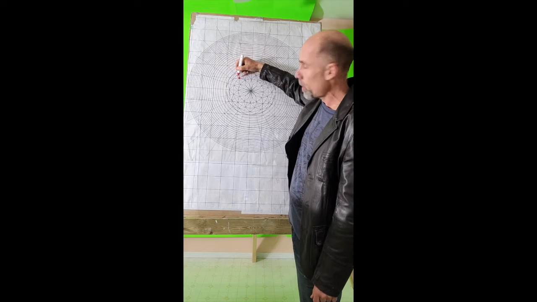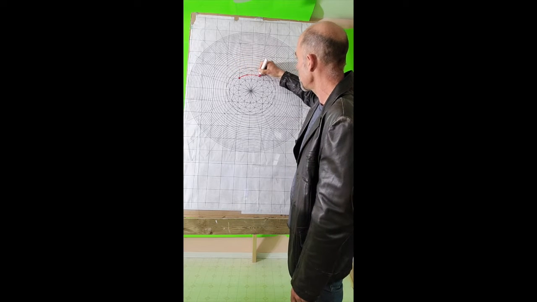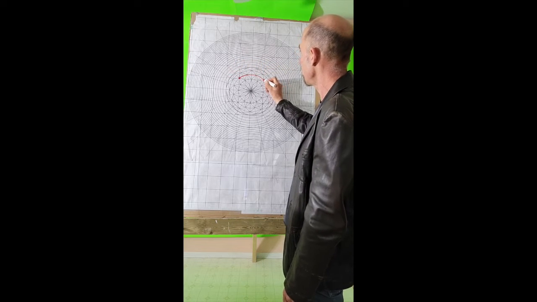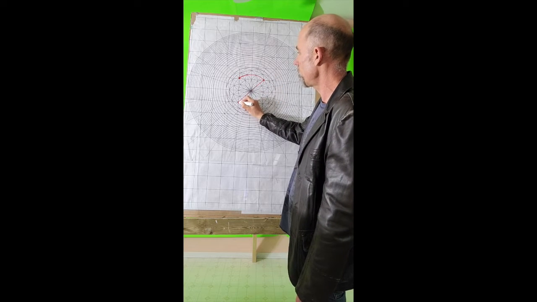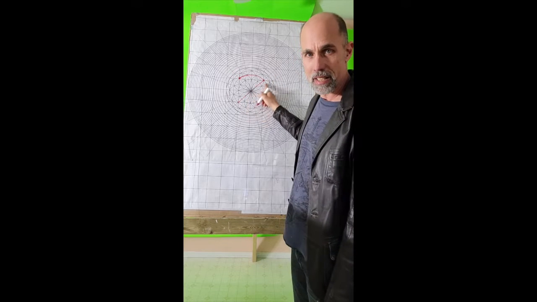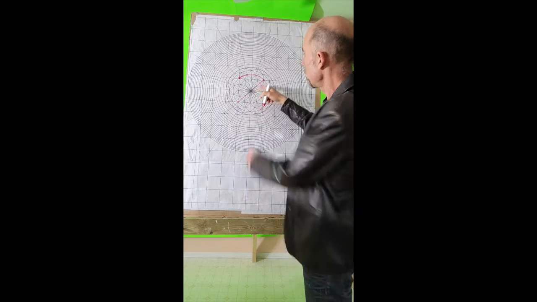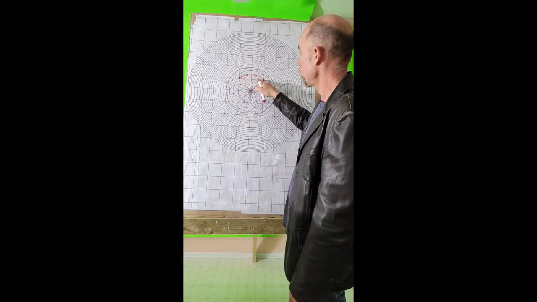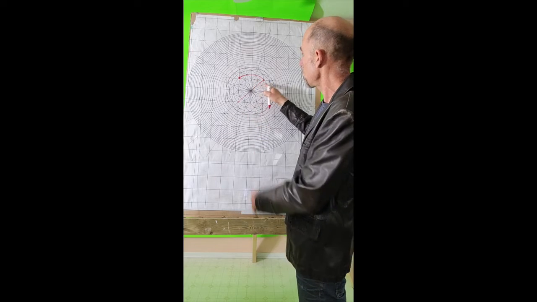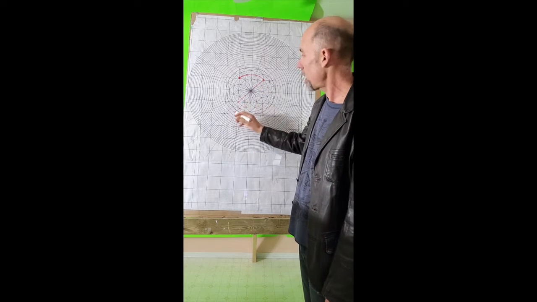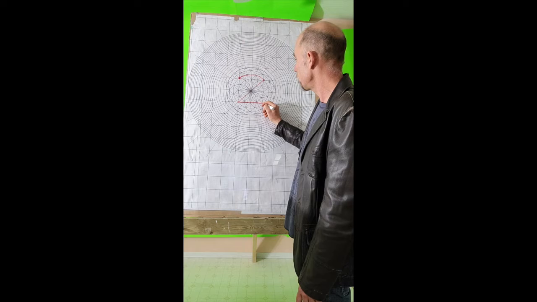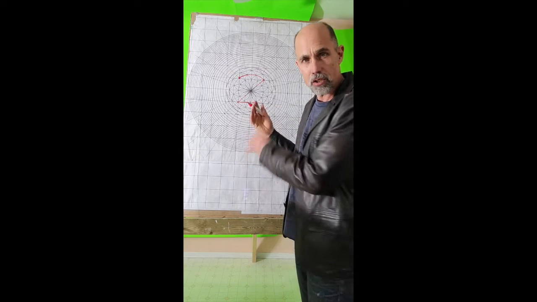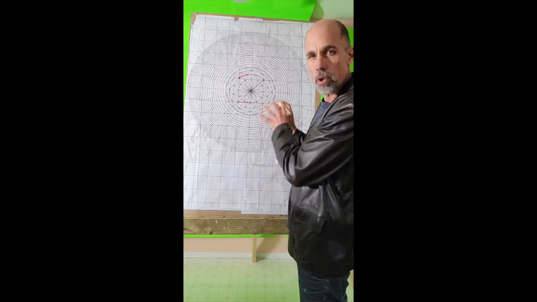So I'm going to just write it out here in red so you can see it a little more clearly. Go across the top to that point there. We'll go across at a 45-degree angle. And that length is the length of 2. Actually, it's 2 units of the square root of 2. So we've got the square root of 2 radius circle, 2 root 2 for the length of that line, and the length here of 2 for that line. So second circle in the series. It's a whole lot of 2 in there.